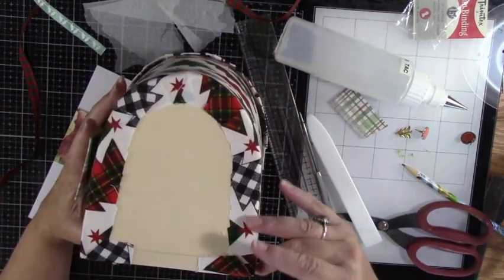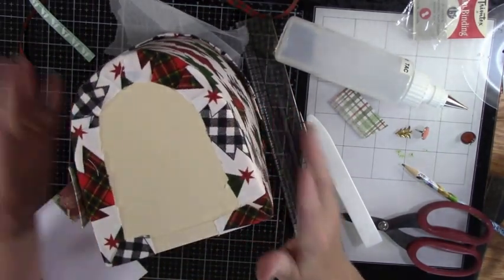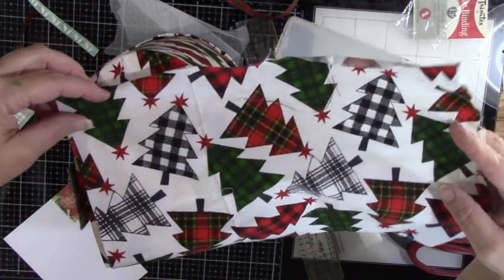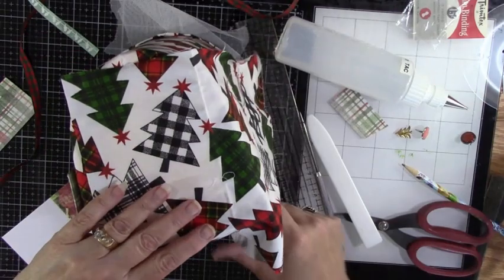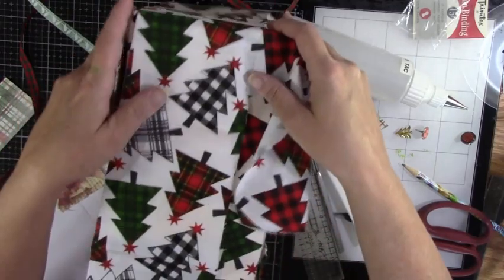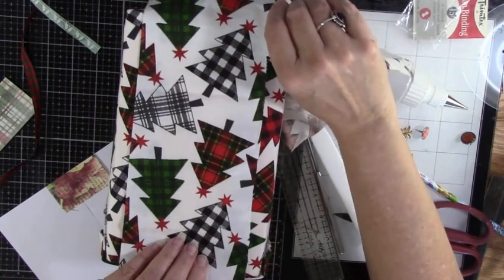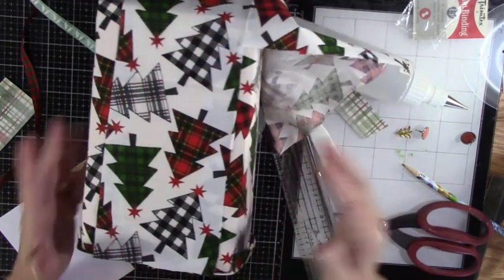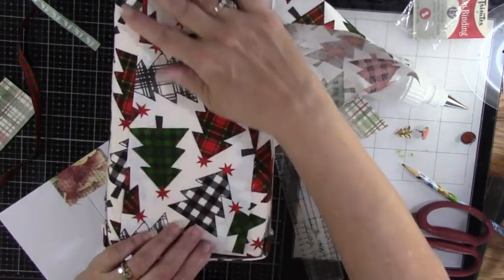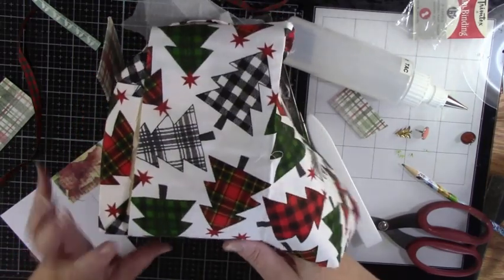All I have left is this, and I've already explained to you how I'm going to do that. So I'm just going to get another piece of that. Actually, I have got enough where I can make the round part, and this will cover up the bottom where I need it to be. So this will be just run right through there and cover that bottom up. So there you go. Everything is coming up Christmas trees.